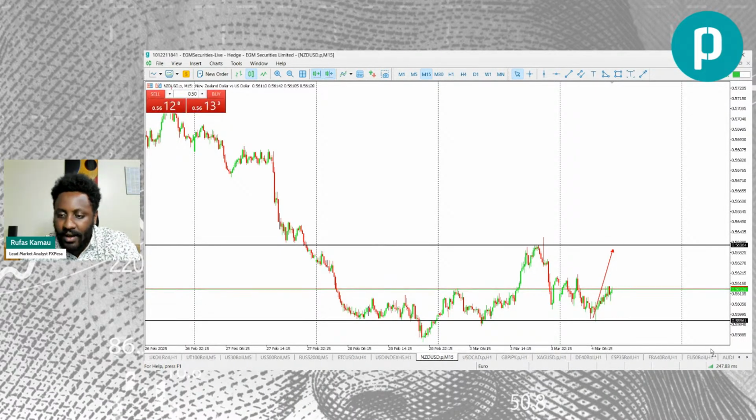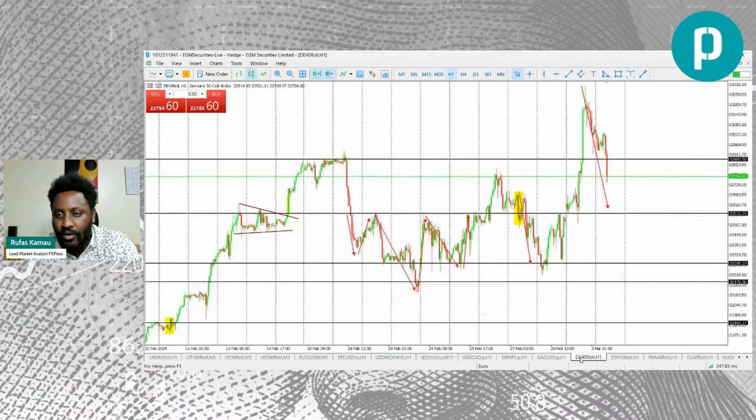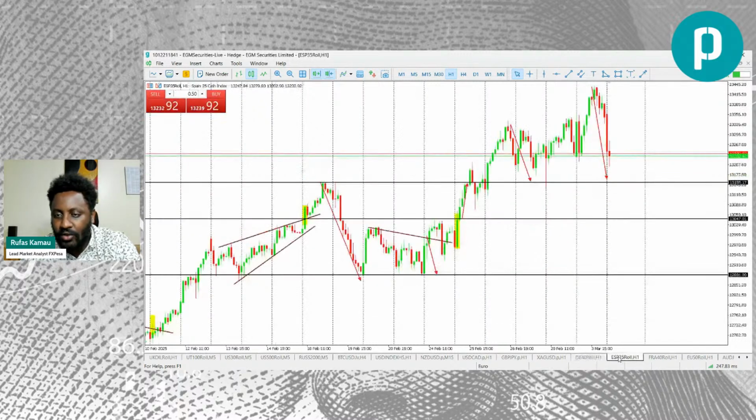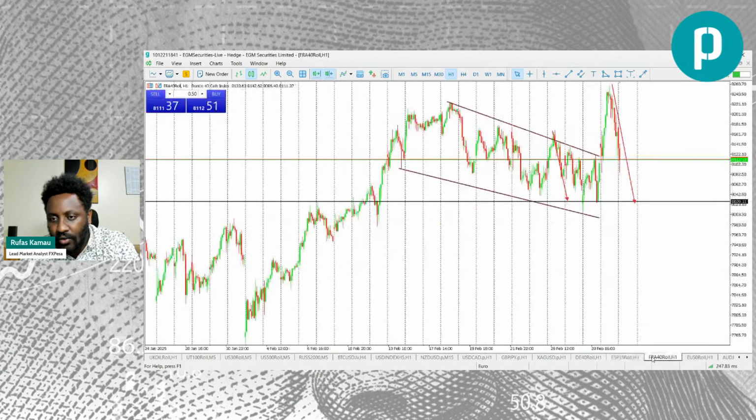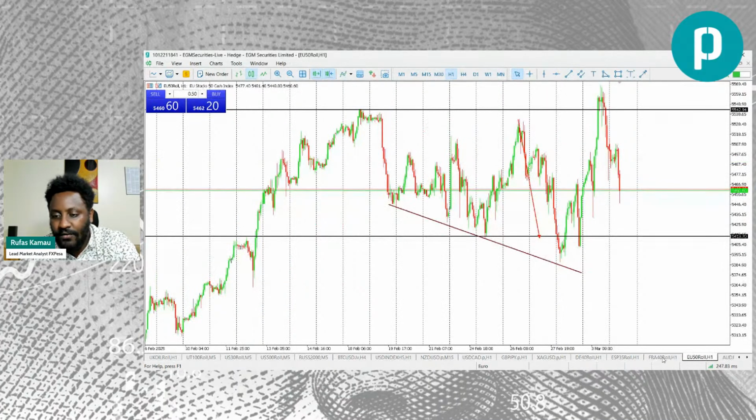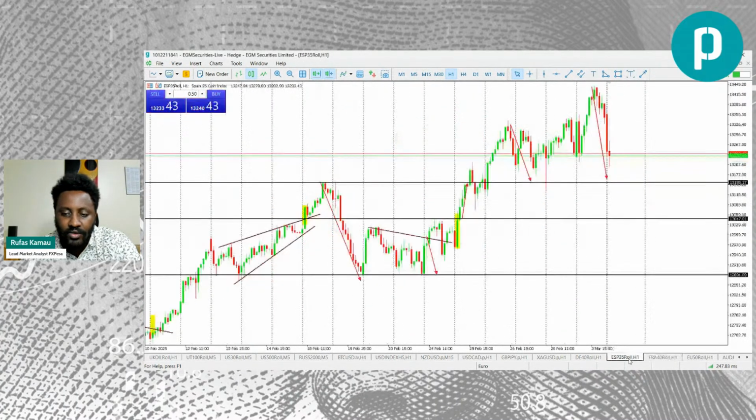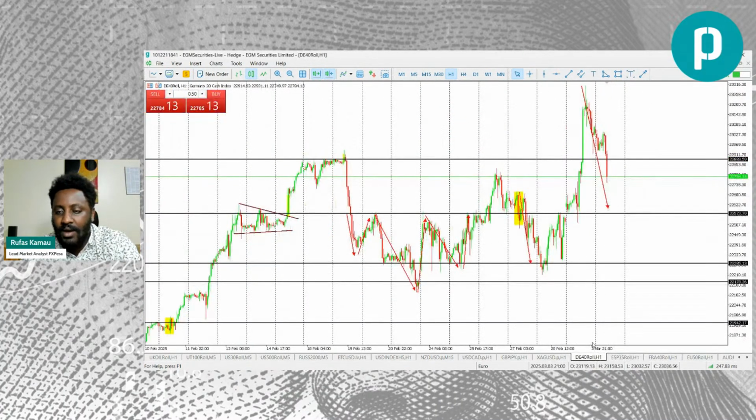So outside of that, for European equity indices, we already talked about them. Currently, they are having a lot of strong selling activity. So good chance that we could find an opportunity in either one of these, from the Euro Stoxx 50, the French stock market, to the Spanish and the German. All of them seem to be in a free fall. Good chance that you could squeeze in some pips from these indices.